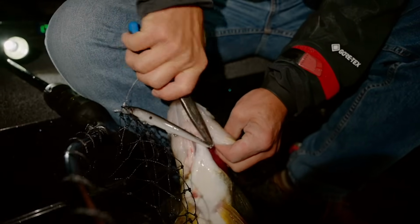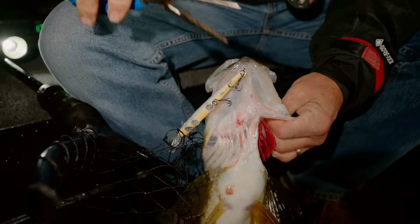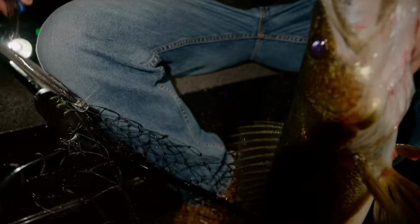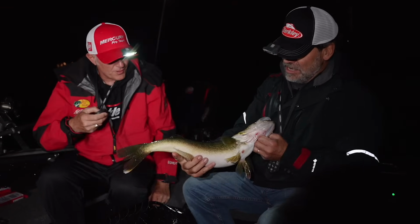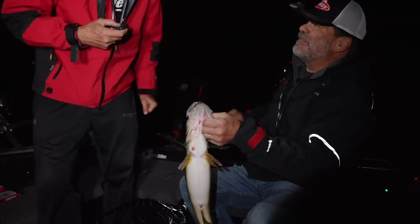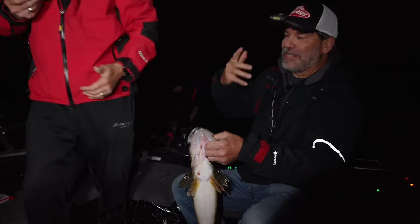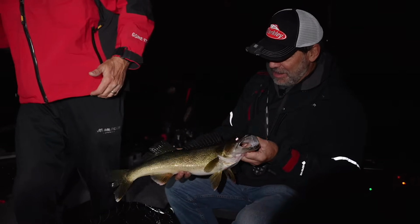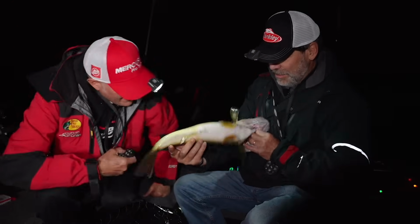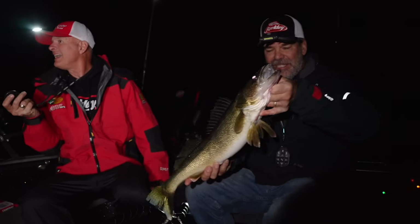But I think he'll be all right. One more hook. There he goes. He's a pretty one. Yeah, nice. Well, it's just weird how he ripped it back like that. I mean, he obviously came up and hit at least the first two hooks, and then the last one came and slapped him. So they're getting aggressive. We just need to find some more. They're pretty though. It's gorgeous, a really nice good-looking shaped fish. Very, very nice.